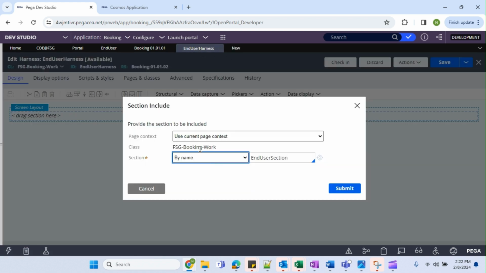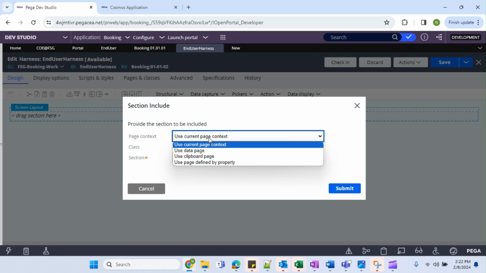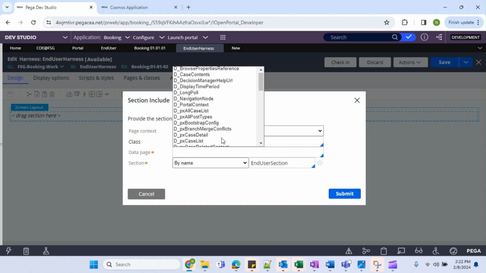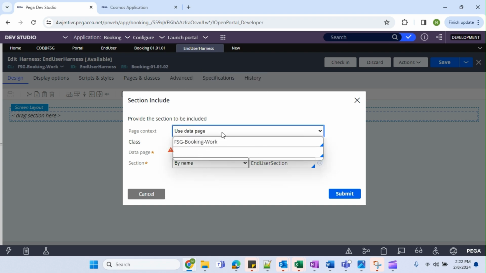Yeah, it's getting created. You see, if we are going to create a section in the same class, then we can go with use current page context. If it is going to be a different context, like data page context, you can select the data page, and on top of that you can create the section.